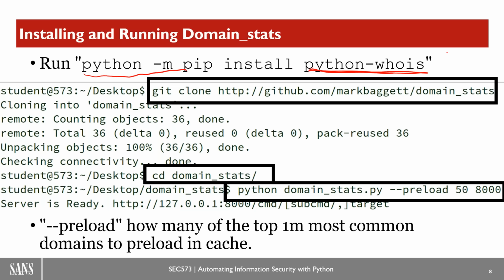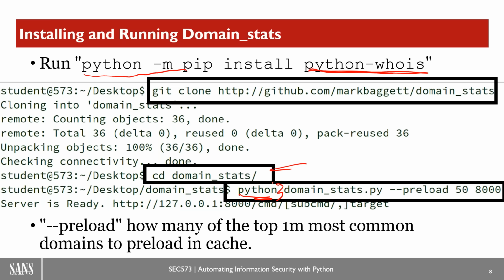You can get that with Git. So we use git clone, and we'll just clone my Git repository here, which will download domain stats to your machine. And then you change into the domain stats directory, and you start the tool. So here I'm using Python 2. I could run this with Python 3, which would make it a little bit faster for me. If I run Python, put the number 3 at the end there, run Python 3 domain stats, and then the command line options to domain stats.